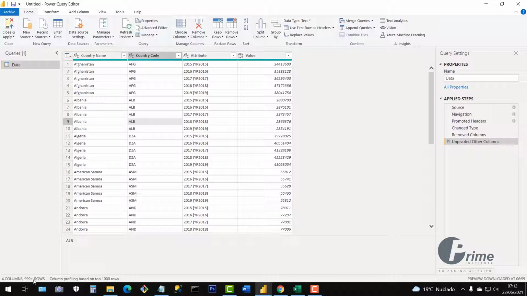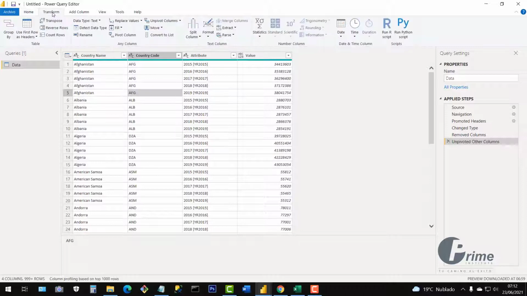Remember that Power Query doesn't allow you to see all the columns or the rows. You are only allowed to see 1000 rows. So another way to count the rows that I have here is very easy. If you go to the option transform, and while you are transforming it, there's an option that says count rows.